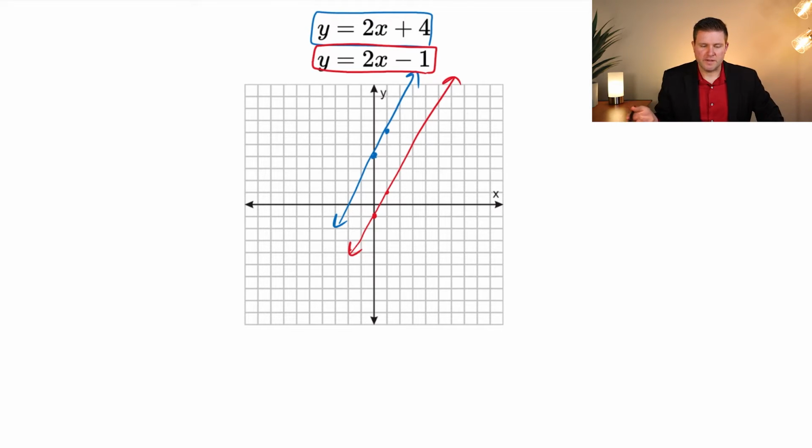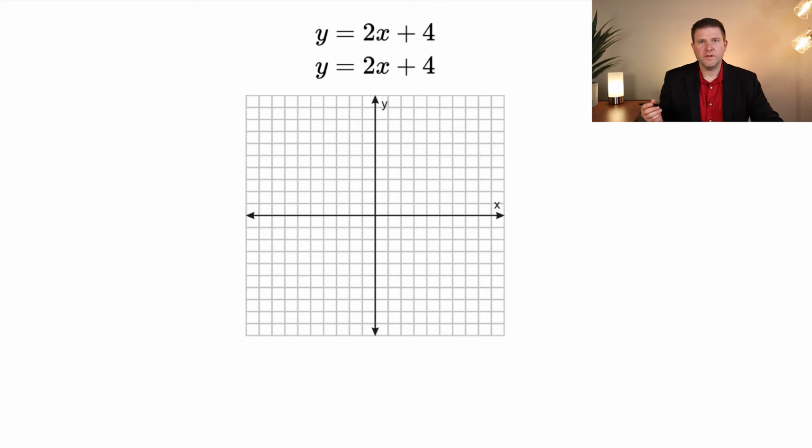So if the slopes are the same, like you're seeing here, you can kind of tell right away actually. If these two slopes are the same, they're both in slope-intercept form, so you can tell what the slopes are, then they're never going to intersect, so it's automatically no solution. But to show your work, you'd probably want to graph them and then just put no solution off to the side like this.